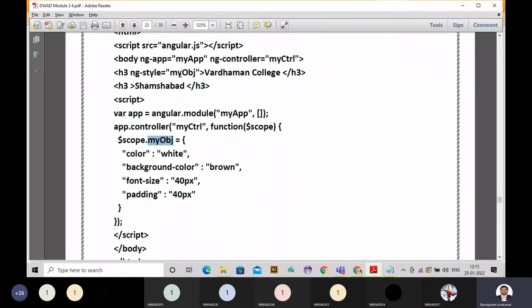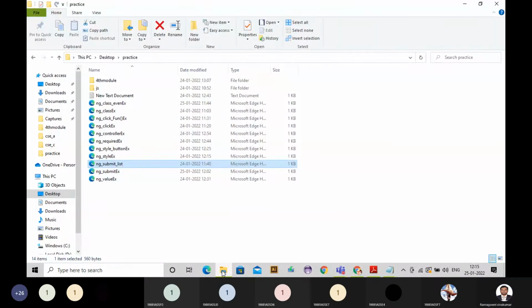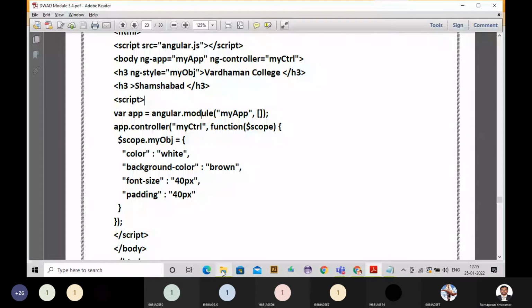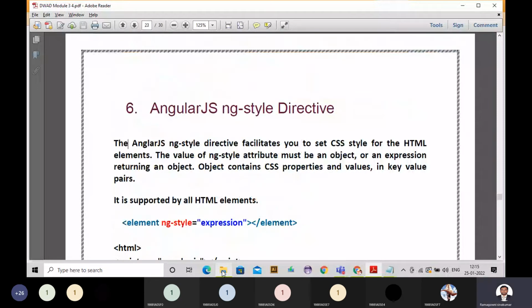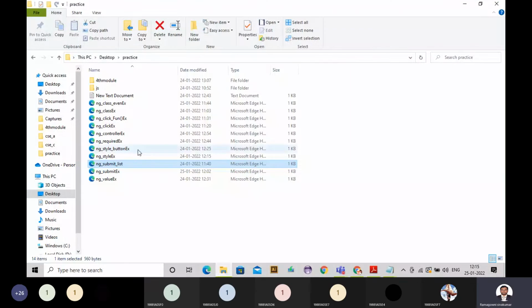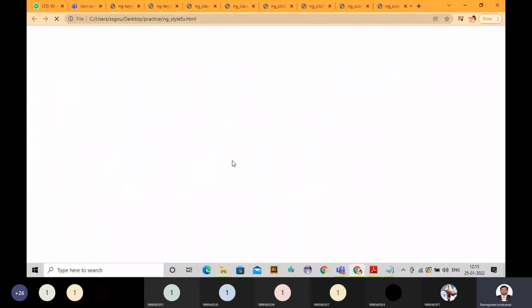That means we are returning the value through this object. Okay, are you understanding? That we can see here. ng-style. Right click, open with Chrome.